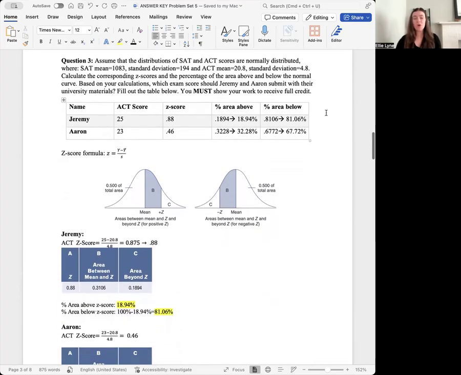This was certainly the question out of the 3 that gave folks the most trouble, and I'm not necessarily surprised by this. Obviously, the first question is just more definition-based, and the second question involves just a quick calculation. And so there are certainly a lot of areas here where you could go wrong. And so this one has quite a few steps that we'll work through together. And another point here is I really want to make sure that everyone reads this question carefully, because many of you did not, frankly, in this point.